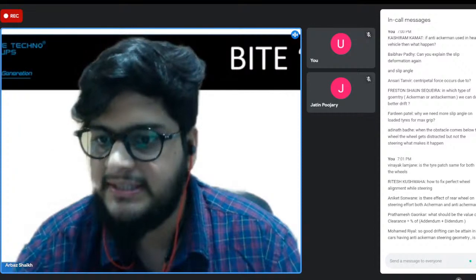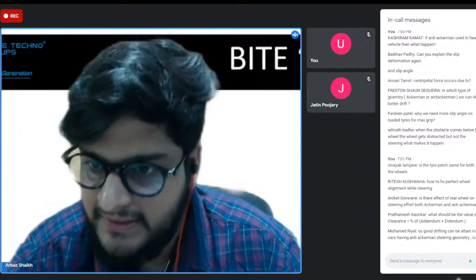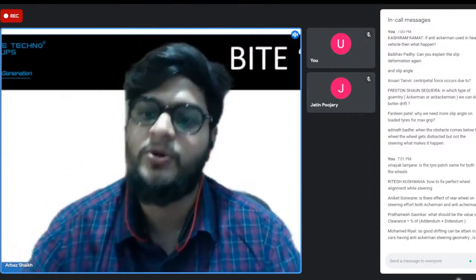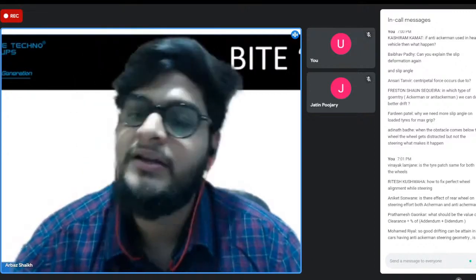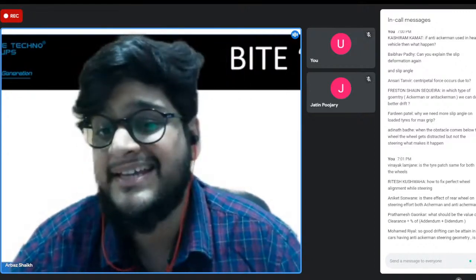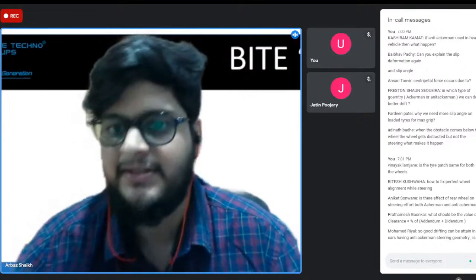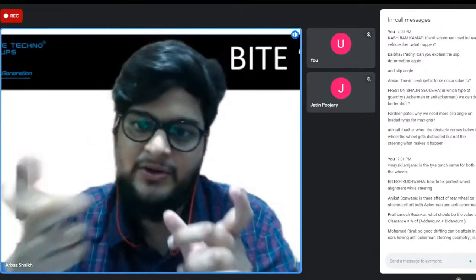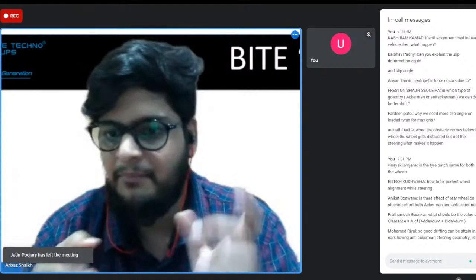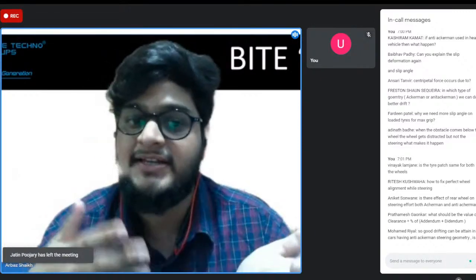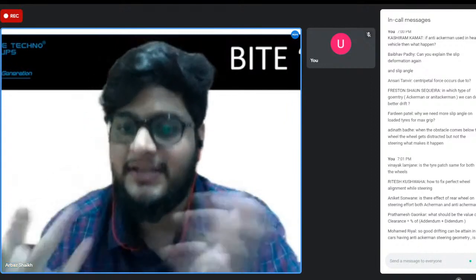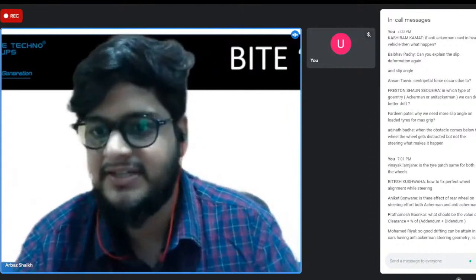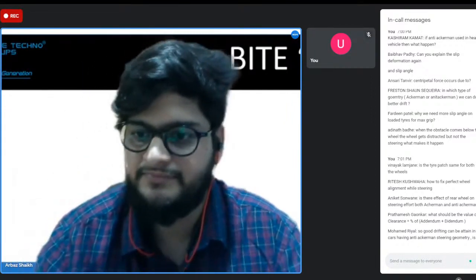Tarun Vishnu is asking, is there a large change in the steering system of a 3-wheel auto compared to a 4-wheel? Okay, so in an auto rickshaw or even on a bike, the steering ratio that you have is 1:1. If you rotate your handle by 1 degree, your tire will also rotate by 1 degree. But in your car, your steering ratio is more than 1, right? It's up to 4, 5, 6. So in auto rickshaws and bikes, you have the steering ratio as 1. So it's definitely different.